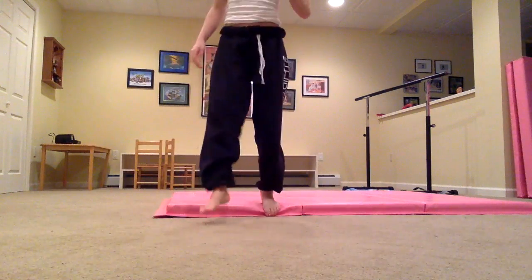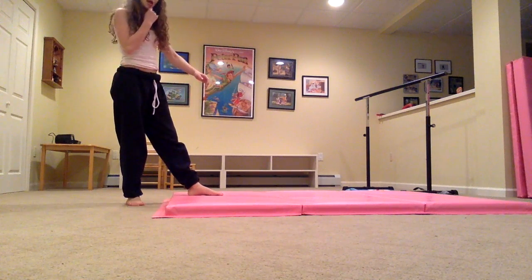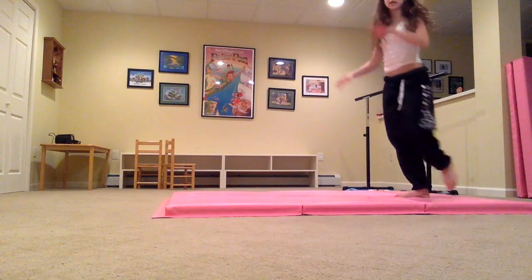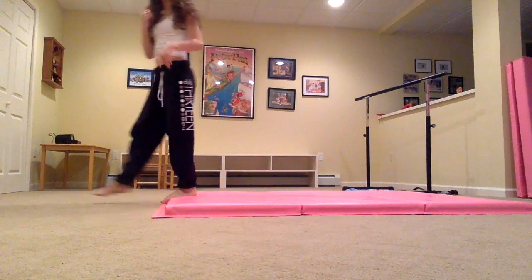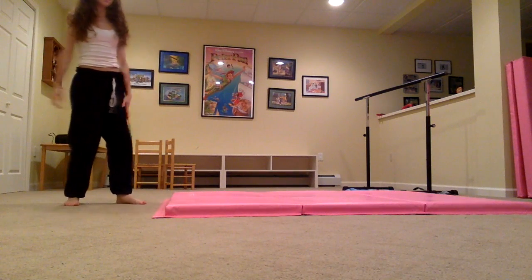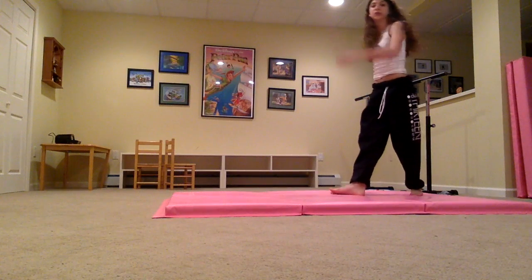So when you're doing your cartwheel, you want to pretend there's a straight line, and you're kind of going through the straight line, and you want to land it nice. It's a straight line, and you're like walking on it. Pretend you're on a balance beam, and you want to do a cartwheel on the balance beam, and you don't want to fall off, so you're going to do it in a straight line.